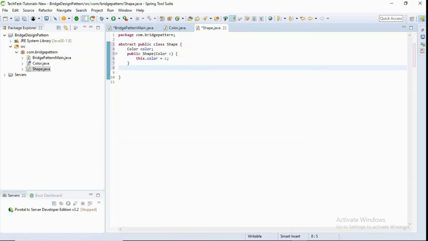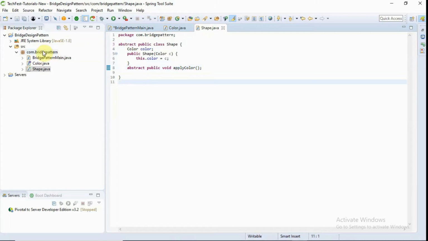Then after that I'm going to define one abstract method, public void applyColor.